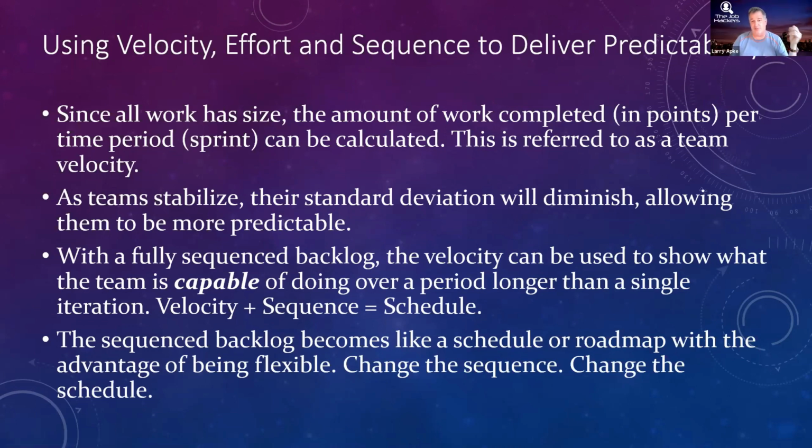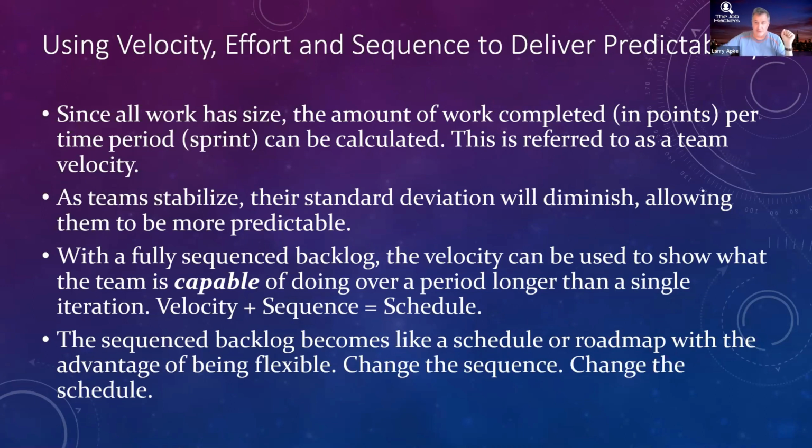I do 10 stories plus or minus 2 every week. Or since we have points now, which are effort, the story, we call them story points, but we have effort. We can measure the effort that moves through because it's a little more accurate because we're talking about the relative size of things moving through. So we can use that as a velocity measure as well, not just the number of stories, but the amount of story points that we complete every sprint, which is a measure of how much we move through the system. So if we move 10 story points plus or minus 2 through the system, odds are in the next sprint that you're going to move either 8 to 12 points through the system, but over time it's going to be 10 because you're going to regress to the mean.